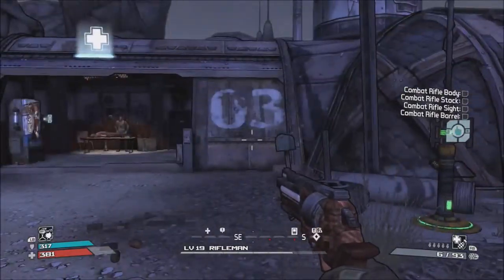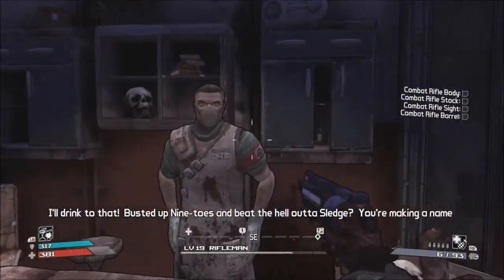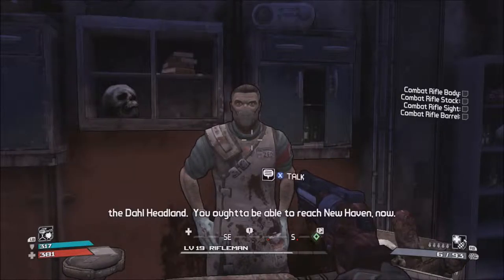Where do I... Oh, I talked to Zed for the... I'll drink to bounty. Busted up 9 tolls and beat the hell out of Sledge? You're making a name for yourself in these parts. I already put in to Pierce to give you clearance on through to the Doll Headland. You ought to be able to reach New Haven now.